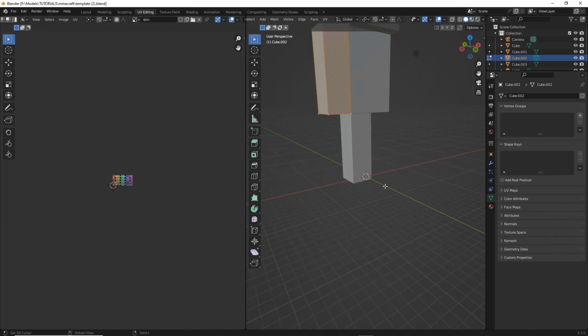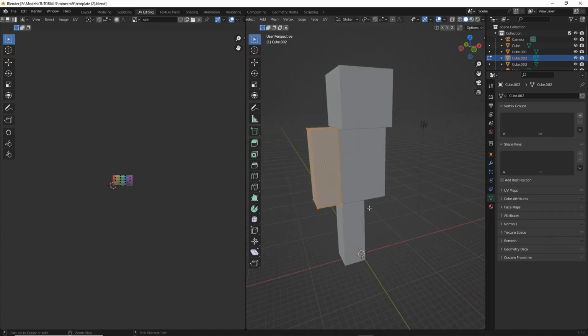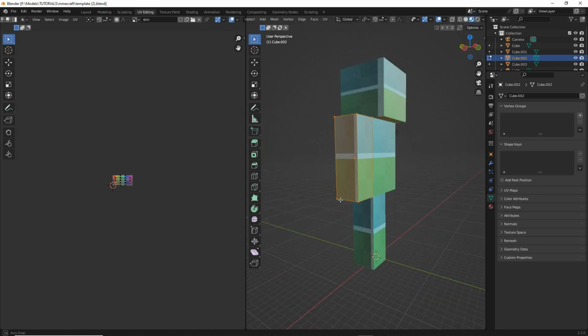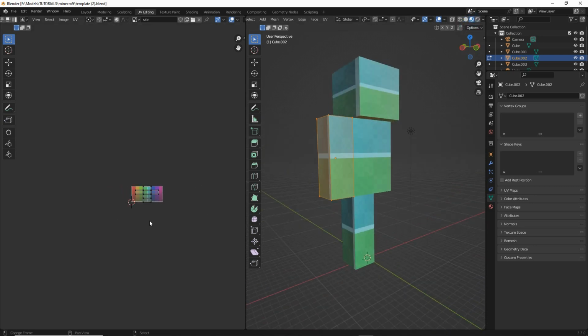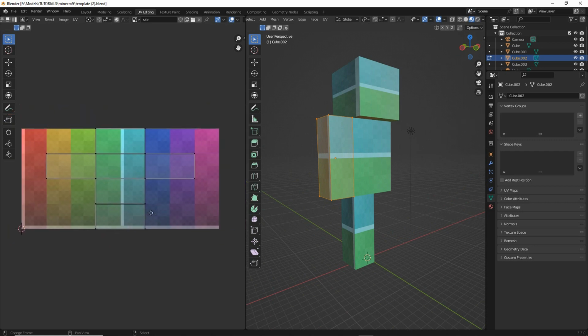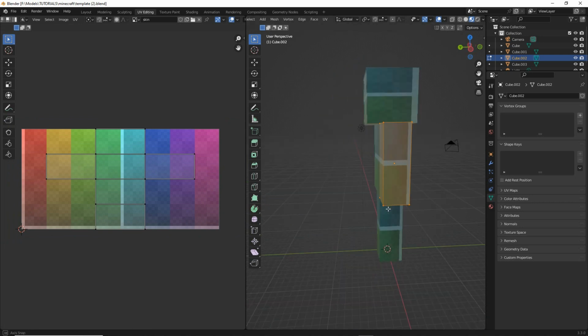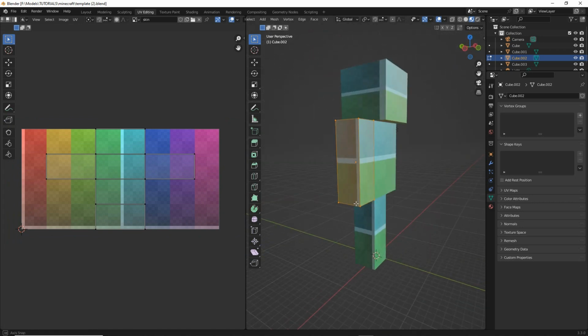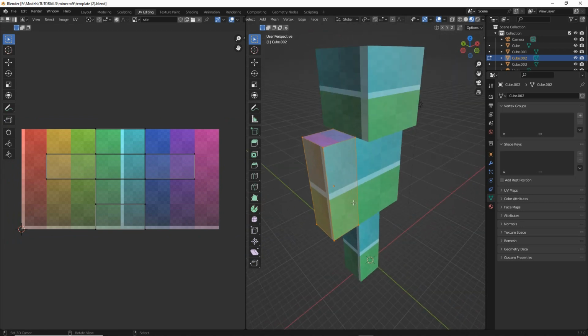There's our character. I'm going to switch to material preview so that we can see what we're doing. And there is the tiny image and our UV mapping, or the default mapping that's associated with the cube.